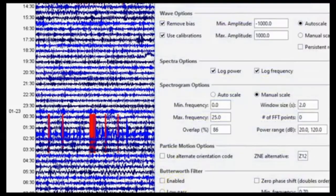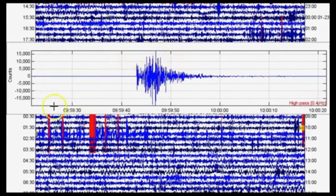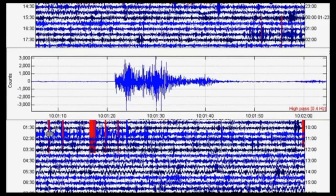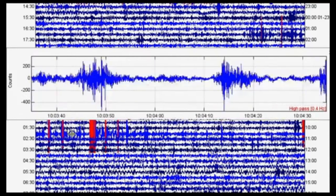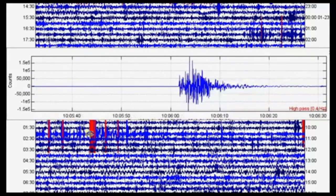Let's go through the waveform plots one last time with a 0.4 Hz filter. We had three or four events right there — that was the 2.0 at 10.8 kilometers in depth. Then the 3.0 which appeared to be about three events. I'm going to say no more than 20 earthquakes today, and they're only reporting two. These events were popping off every 10 to 20 seconds. I love these rapid fire swarms — they're very interesting. Let's take a quick look at the coda, which is the tail of an earthquake. That looks pretty much normal.